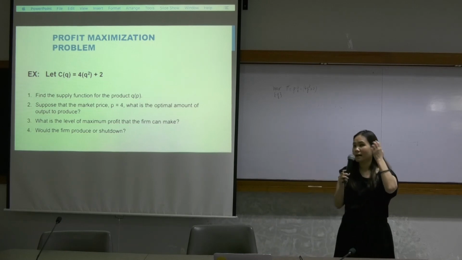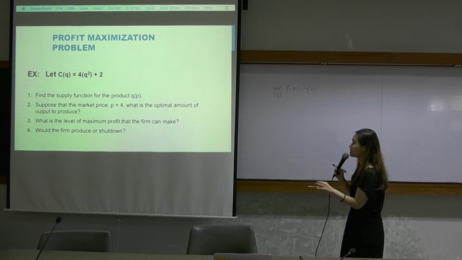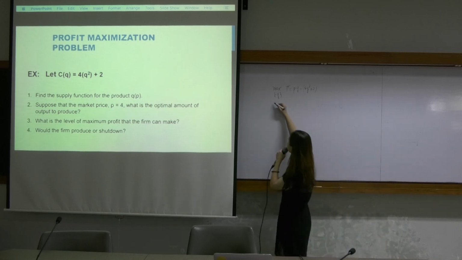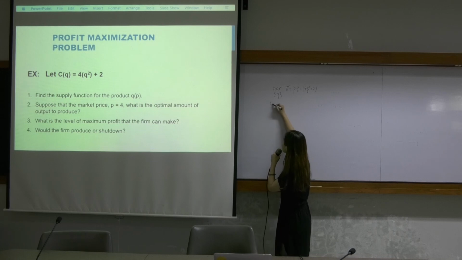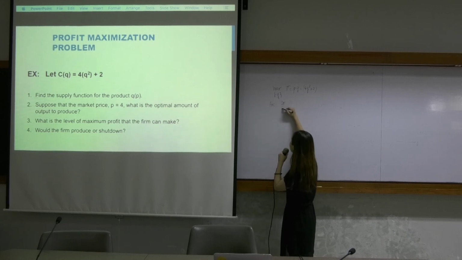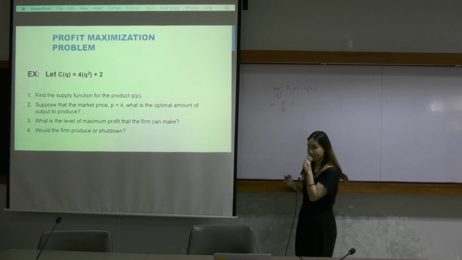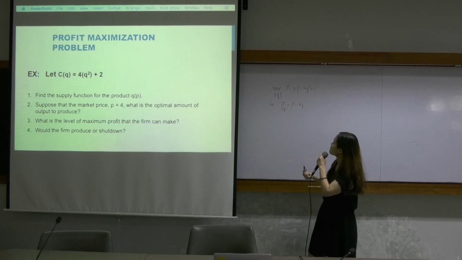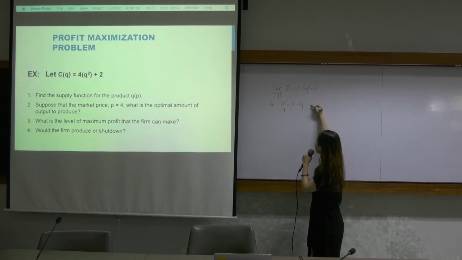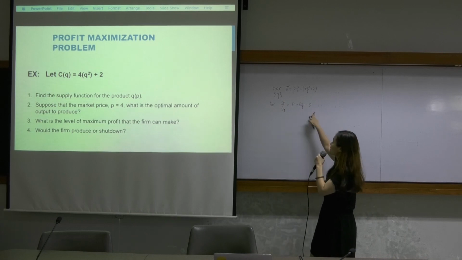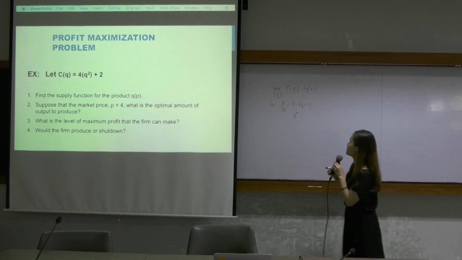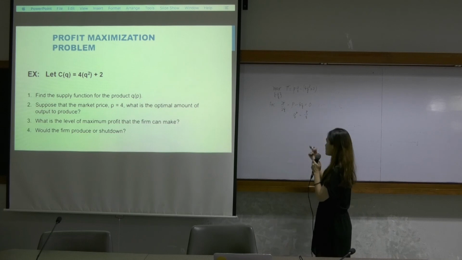And we already agree that the optimal level of Q is the Q that gives the zero slope of the profit. So basically the second step would be to find the first order condition, which is d pi by dQ, and you will get P minus 8Q. And this is minus 2, and when you differentiate that, you get nothing. Therefore, you set it equal to 0, and if you solve this, you would find that the optimal level of Q equals P divided by 8.